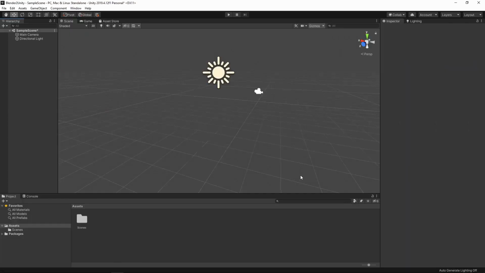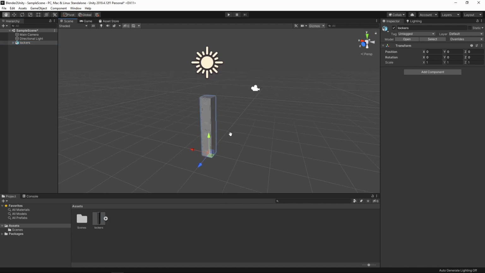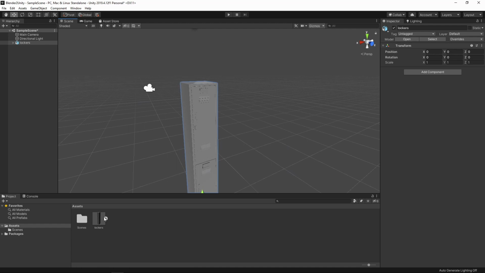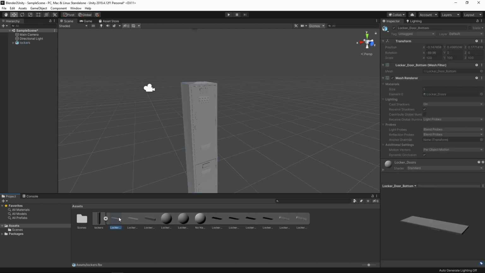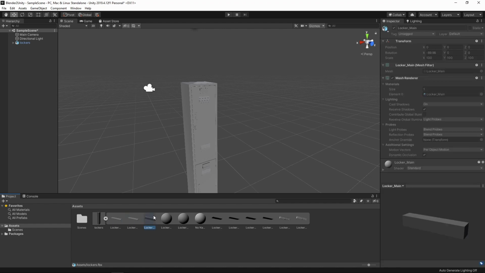Okay, so we're in Unity with an empty scene. Let's drag our locker into our assets from our folder just there. And you'll notice it looks fine. You can place it into the scene and it places and looks fine like so. However, if you open up the object and look at the individual components, you'll notice, for example, the doors, the rotation is -90 and the scale is 100. We don't want that. We want the rotation at 0 and the scale at 1. And it's the same if you look at all of the components inside.